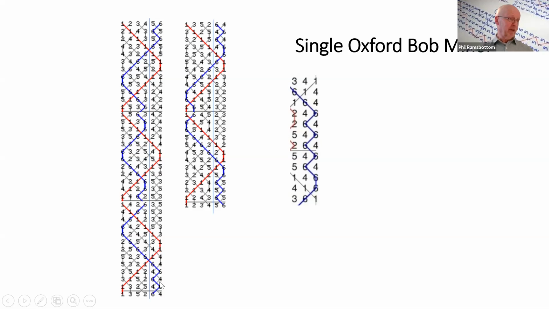Now again, for this little bit here, we're going to technically refer back to what we just did with the plain Bob Minimus. And I've done another cutout here of the chunk of work at the back. So again, you've got this point where the treble is coming off the back. And there you see the treble come back in again. And this time it is 10 blows later. 1, 2, 3, 4, 5, 6, 7, 8, 9, 10. And that gives you just enough room for a bell to lie there and do 3 dodges. Or the alternative, the bell to come in and do 3 dodges also the other way before doing a lie and coming in.